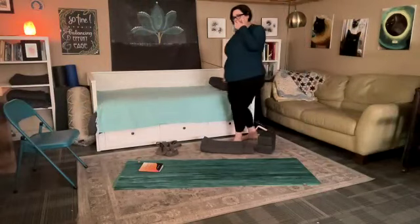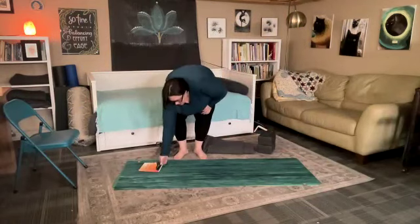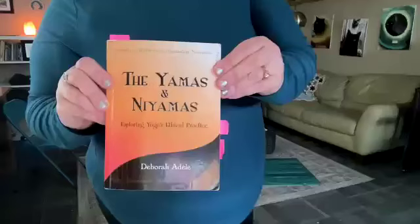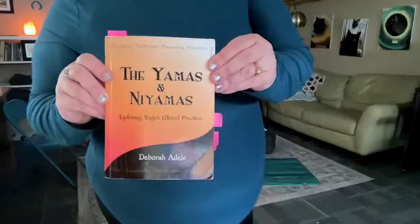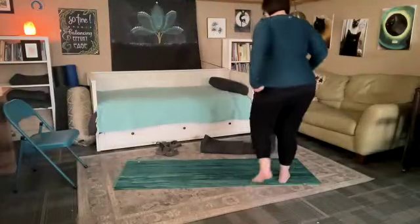So, today is day five in our series where we explore the yamas and the niyamas, yoga's ethical practices. And so, I have this book that I'll be reading from today, by Deborah Dell. And we're on the fifth yama, which is actually the last one. So there's 10 yamas and niyamas.